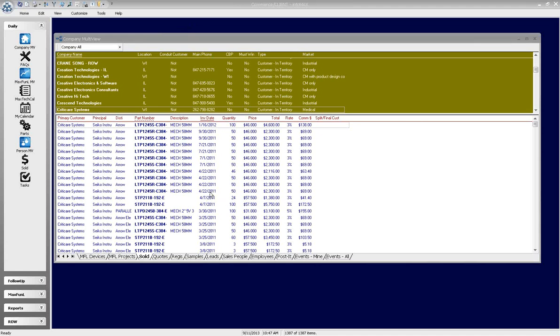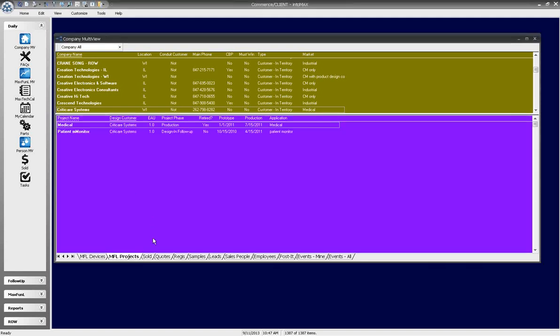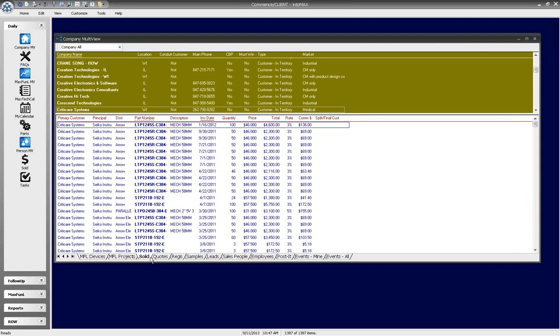So an application of this data where it's extremely useful is, say that you're going to go visit Criticare and you need to refresh your memory on what's going on. You can take a very quick look at your projects that are ongoing. Of course, you can look at what's been sold recently. Got to remember that this sold data is from commission statements, so it lags reality by 2 to 6 months.